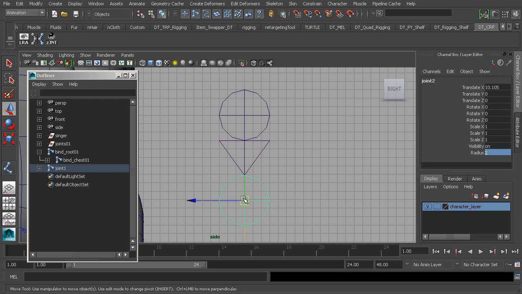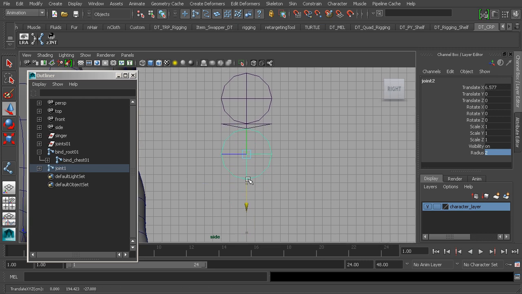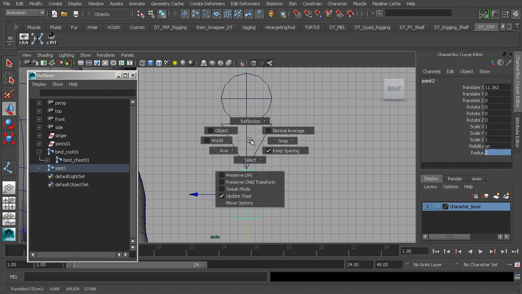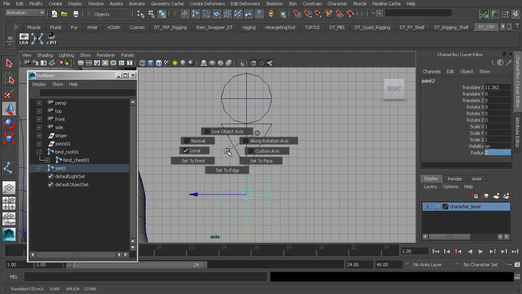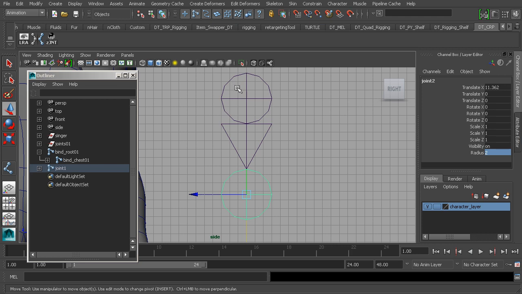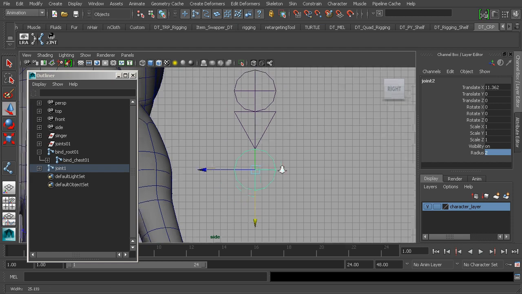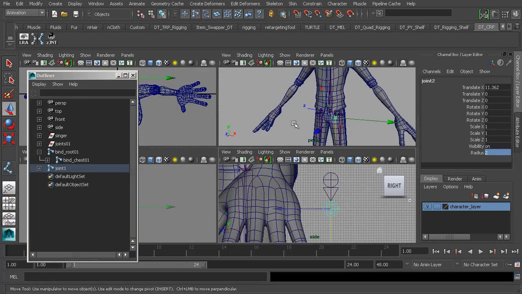If you're wanting to check your Move Tool's mode, you can always just hold down the W key and the left mouse button, and by doing so, you can use any one of these modes here. Here's Object Mode, which I tend to use at times just to figure out the orientation of an object. But underneath Axis, we can get to Local. And this is how we can move our objects locally according to the parent space. All right, fantastic. So after we've done that, we can then move back to our perspective view.